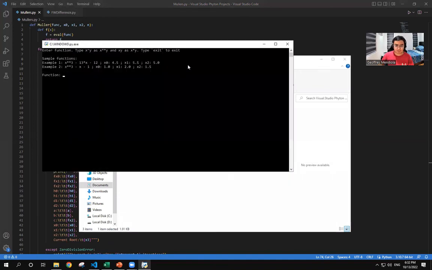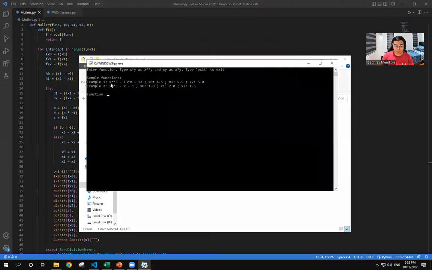So let's open it up with Python. Here we have a sample equation so that we can proceed faster. So we type in the function, and then it will ask for the 3 points.